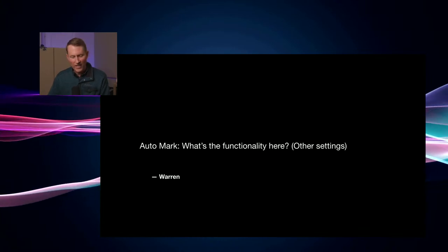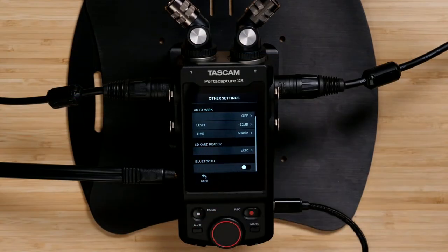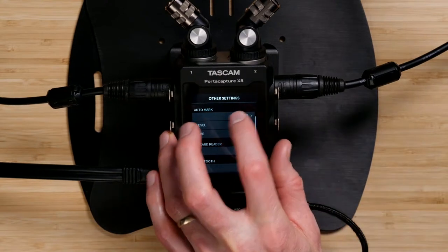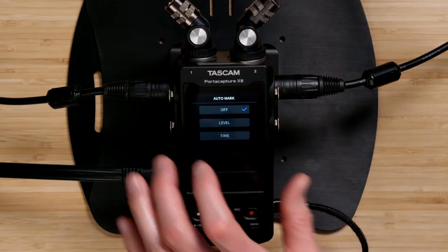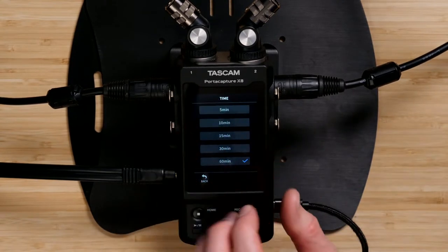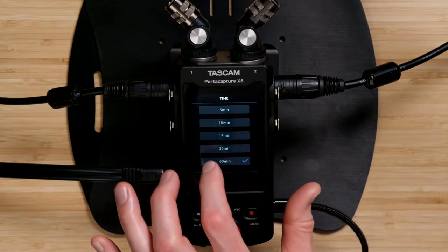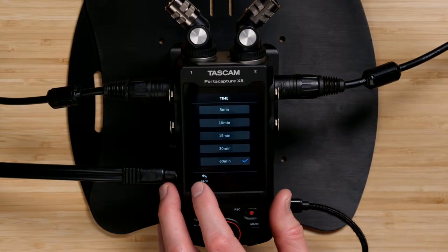Automark, what's the functionality here? If we go into our other settings, let's pop back over to the overhead camera. There's this automark feature. You can tell it to automatically place markers in your audio file based on reaching a certain level, an audio level, or at a certain time of recording time. So for example, if I wanted to place a marker every 60 minutes, I could do that. Or I could change that to 5 minutes. Interestingly, you don't get to adjust it other than the settings that they provide you here. So you get the choices of 5, 10, 15, 30, or 60 minutes.